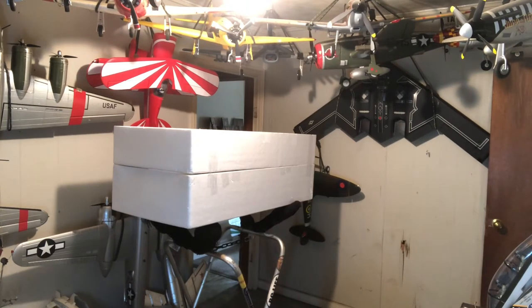Just look at that detail. Plenty of room in there for them pilots. I might have to cut their legs off. But, all right, this thing has got magnets holding it on, and I mean it's holding it on. It does not want to let go. I'm sure it comes up though.